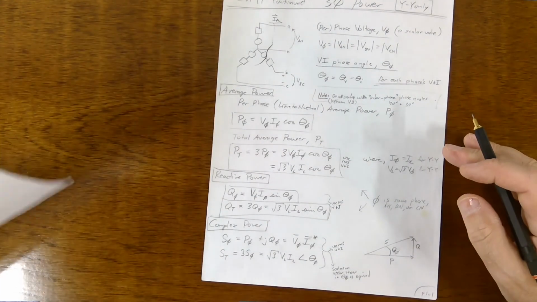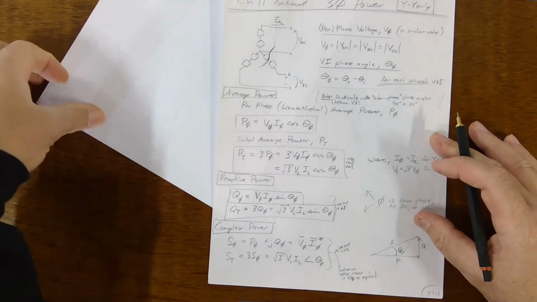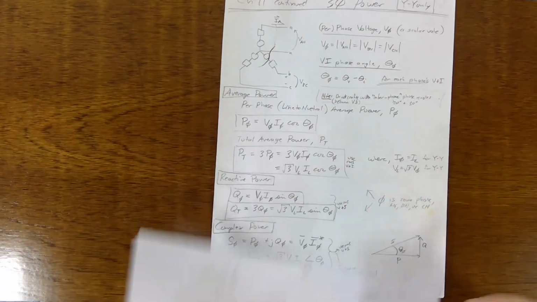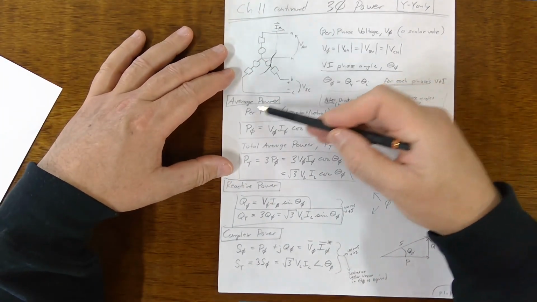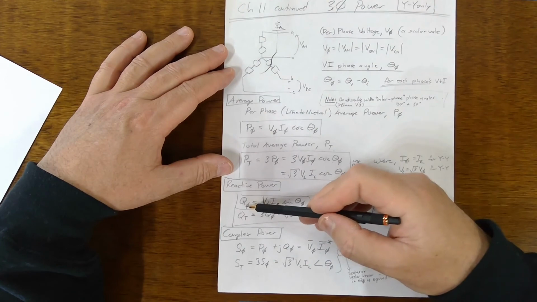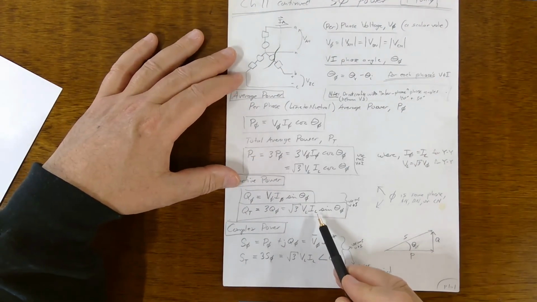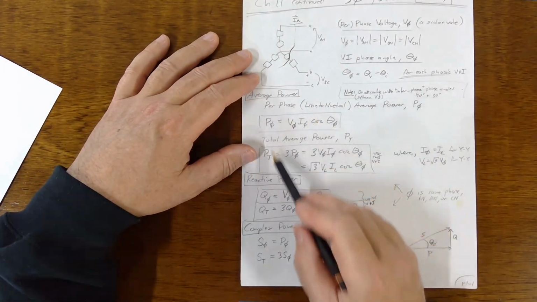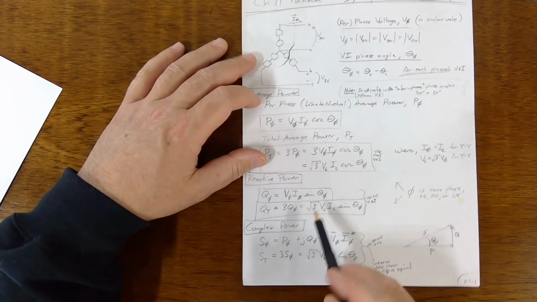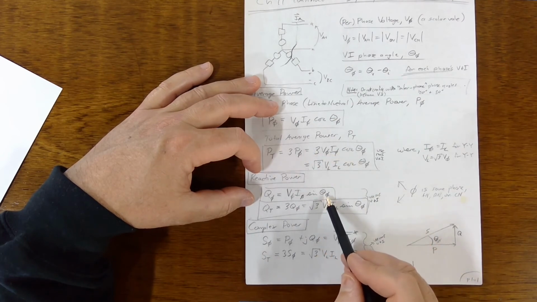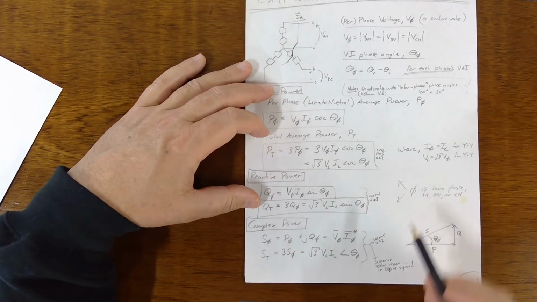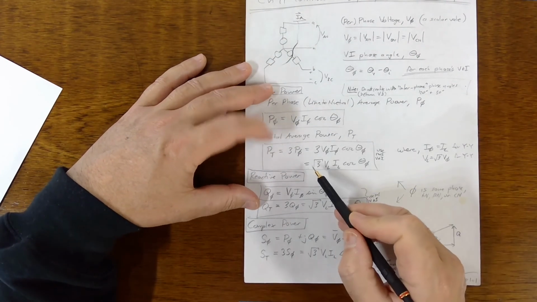Okay, then remember there's average power, P, and reactive power, Q. We still have that. So we just went through the equations for the average power, P, then there's this reactive power, Q, equations. Similar, except we've got the sine of theta phi in here. Okay, that's it. By the way, use RMS values for power.